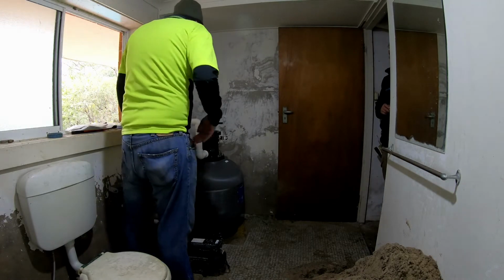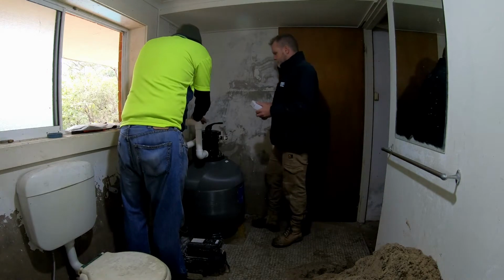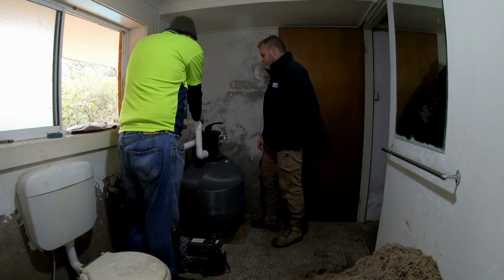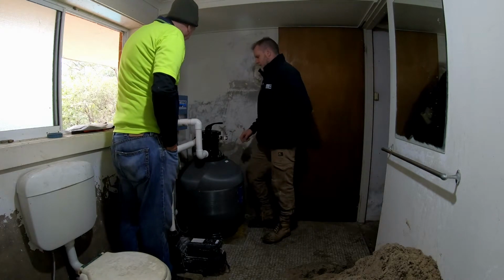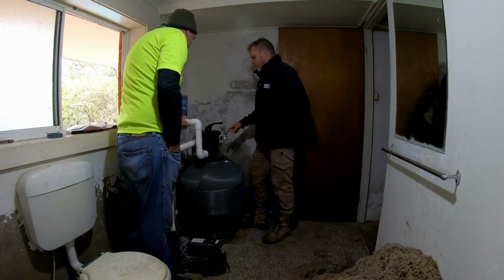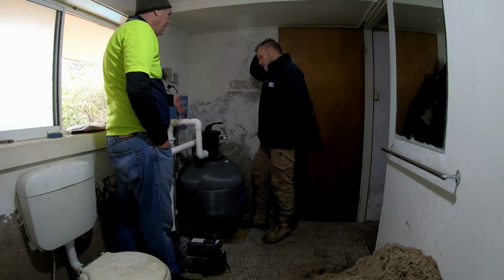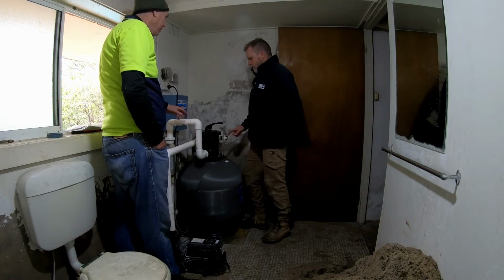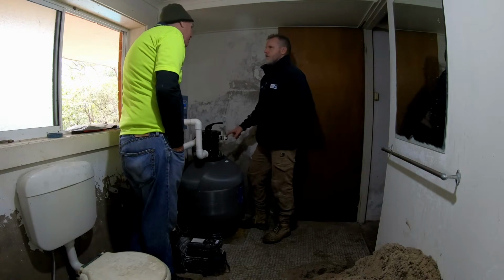Probably 20 pounds. What pressure should it be when I'm ready for a backwash? I don't know the answer to that, but that's your clean pressure, so 80. So we've completely emptied everything out. So our baseline is 80, and if it goes above that by 20 or 30, it's time for a backwash. I mean, if you're getting up to 150, you're probably over.